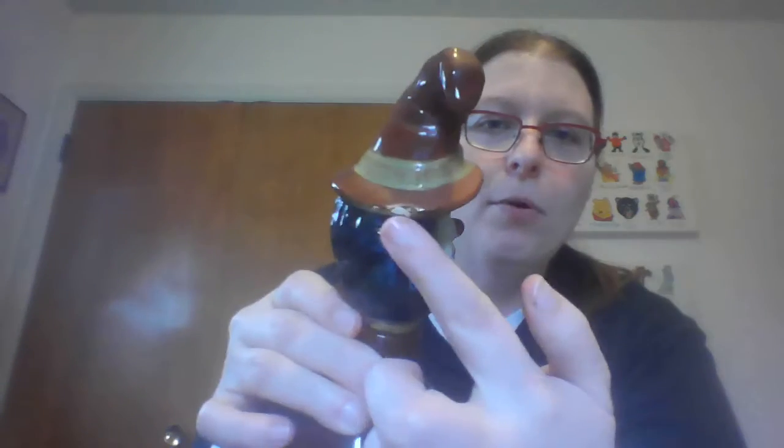But Dad won't care if we don't eat at the table for a few days. So this one I am going to keep. I paid $2 for him. It's not in the best condition. There are glazing defects there. It's just a hillbilly jug, but he had his hillbilly head cork. It is a little broke on the side.